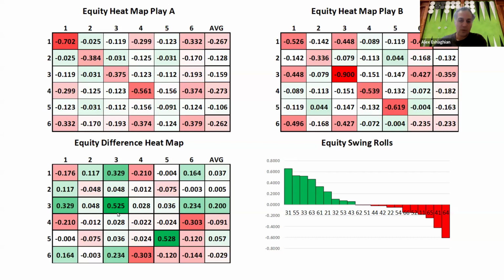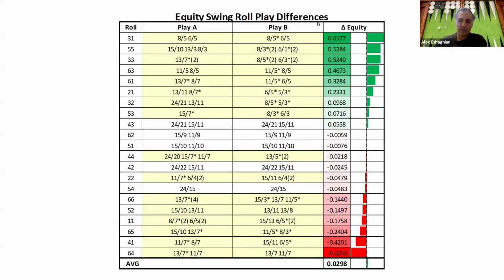So you can see the big swings occur with double 3, double 5, and 3-1. Double 3 is high, and actually double 5 is slightly higher, the highest at 0.528. But in the histogram on the lower right, it turns out that 3-1 is higher in the bar graph. The reason for that is because 3-1 occurs twice, so this one and this one. And when you sum them together, that's what you get for this bar graph. So these are the swing rolls. So let's take a look at exactly how all of these things play.